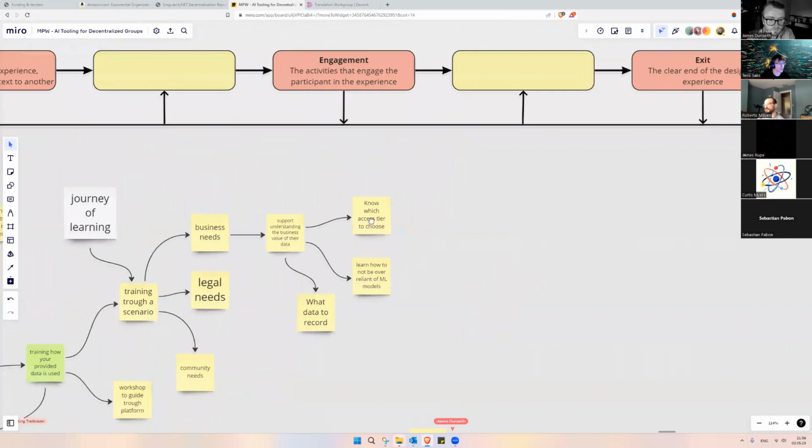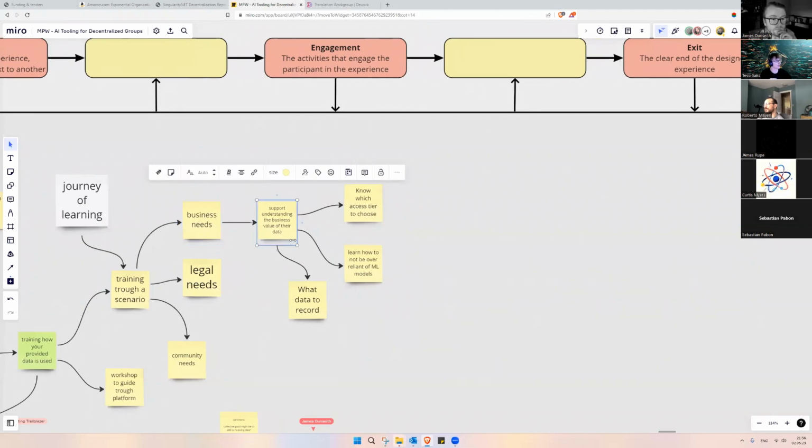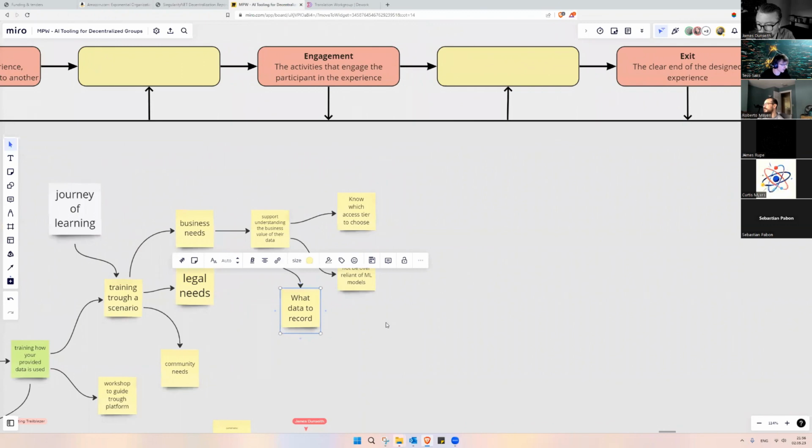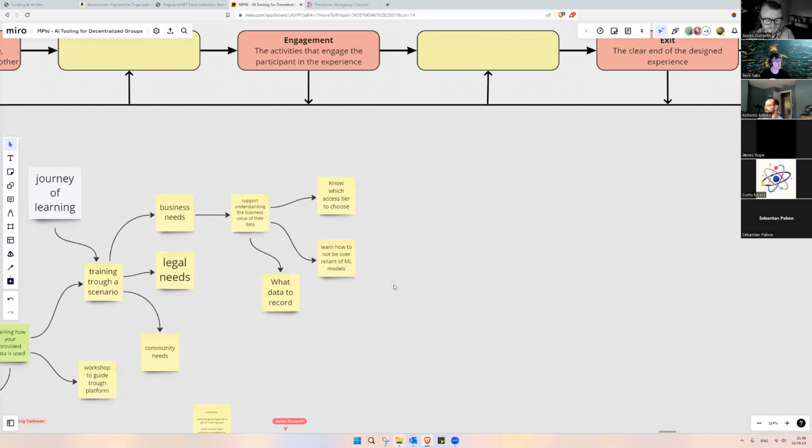Well, from past experiences, we went down the path of business needs and looking at support and understanding the business value of their data. So what kind of data to record, and then understanding which access tier to choose, and learning how not to be over-reliant on ML models.